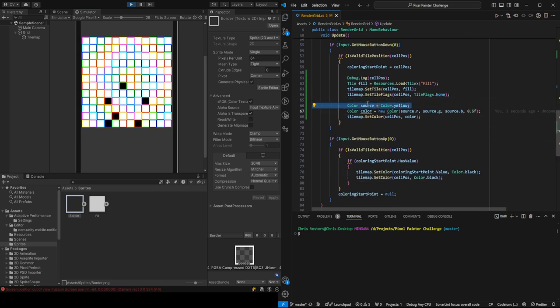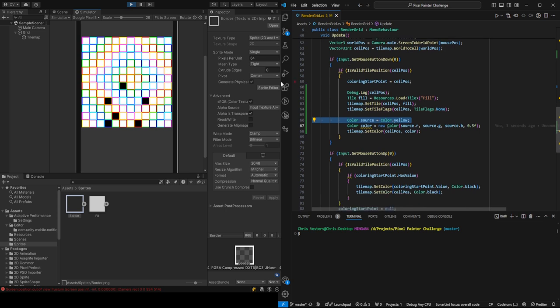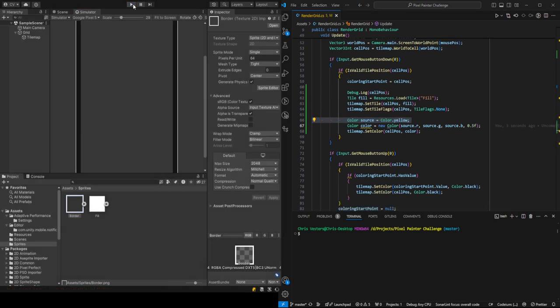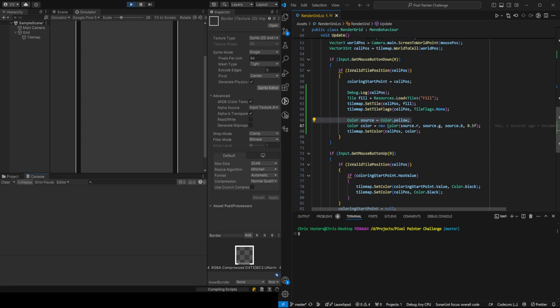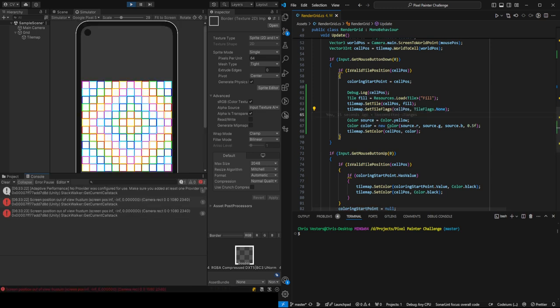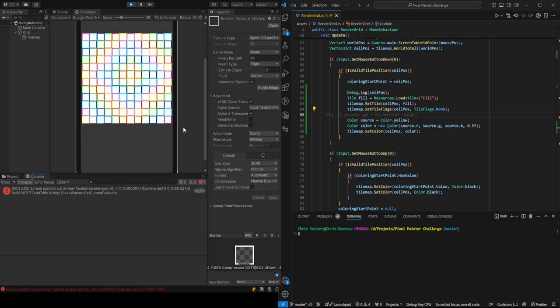And actually, this source color should move up because this will be for the whole thingy. But that's okay. For now, let's check. Does my highlighting work a bit? Probably yes and no. It probably works, but it probably doesn't work as I want it to work, in that sense that it will just overwrite the actual color that was there. Screen position on the view. I'm not sure what that even means. But it's happening all the time.